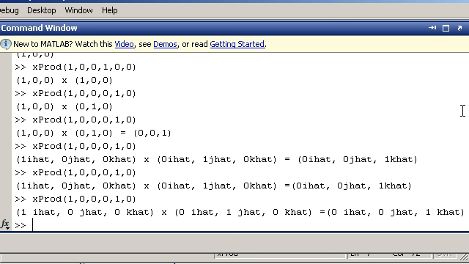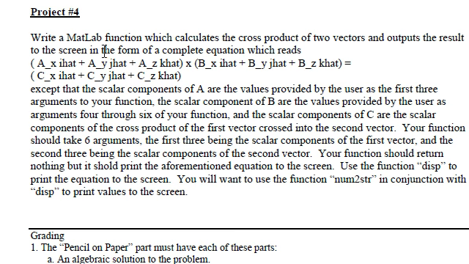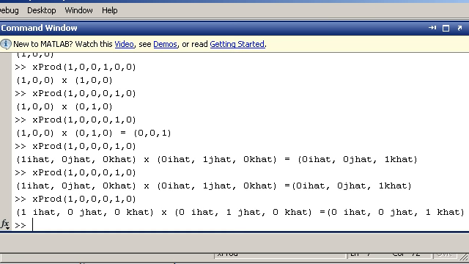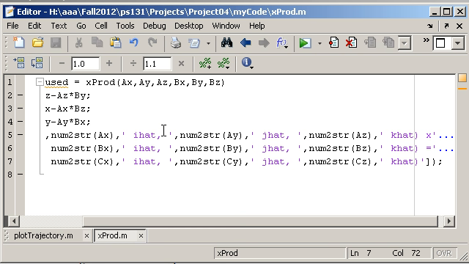So 1 times i hat, and then those should be plus. Good. So plus is not commas. I think I want to look at the output again. So 1 times i hat plus 0 times j hat, etc. So I got another string.